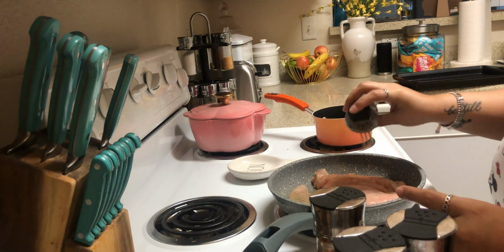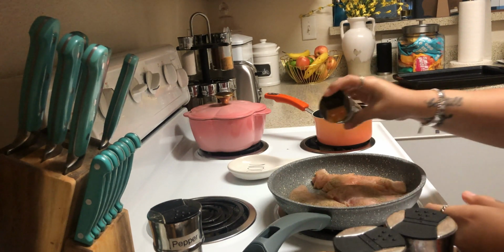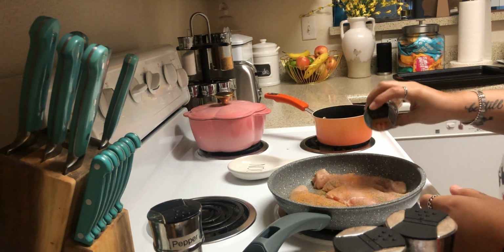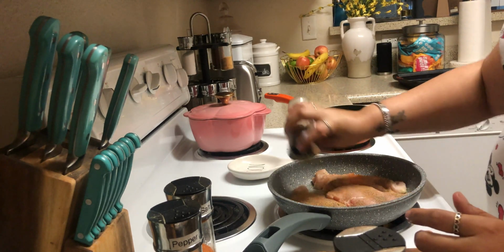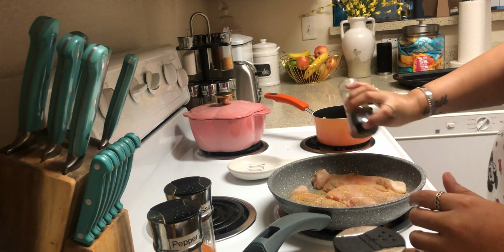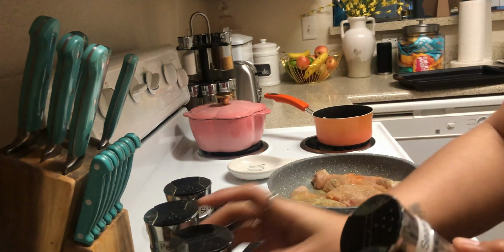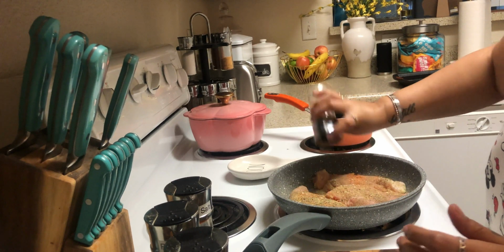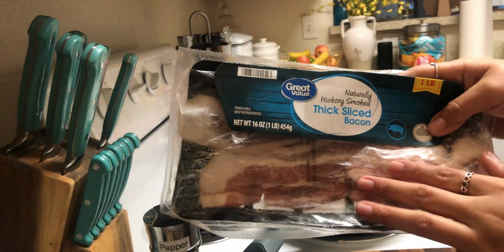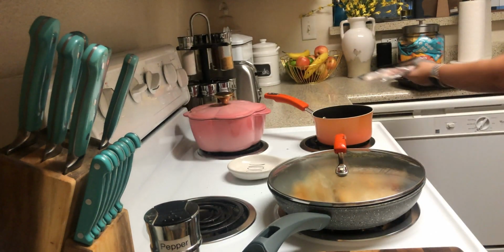All right, now I'm just going to season it. That is some pepper, some seasoning salt, that's onion salt. And then next, that is 21 seasonings from Trader Joe's. Oh, and I forgot to mention, we are also going to be using some bacon for this recipe.